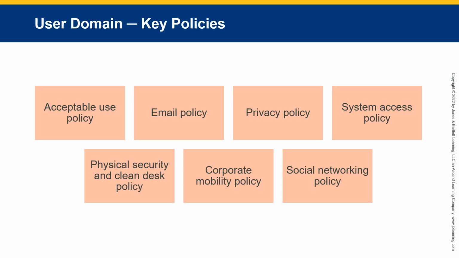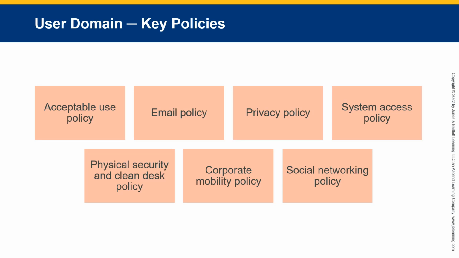Next is email policy. An email policy discusses what's acceptable when using the company email system. The policy is much more specific than the broad statements found in an AUP policy. Privacy policy. A privacy policy addresses the importance the organization places on protecting privacy. It also discusses the regulatory landscape and government mandates. This policy discusses how to handle customer data as well as individual obligation to protect the information.